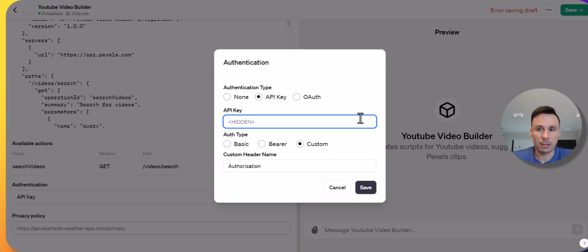So as you can see right now, quick clarification, I am using a laptop and connected via Wi-Fi. But as you can see, I did manage to add my API key. In this case, Pexels uses header authorization. So I did add it to my custom header.